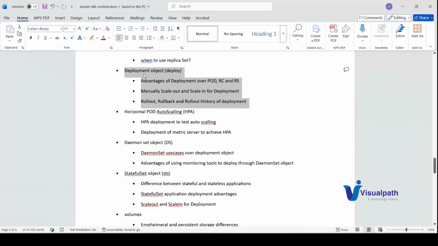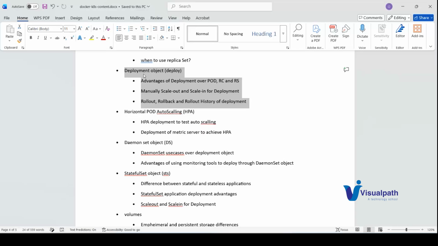The deployment object will not guarantee that your pod will get deployed in each of the nodes. The main thing in logging and monitoring tools is that our monitoring pod or monitoring application should get deployed in each of the available worker nodes we have.